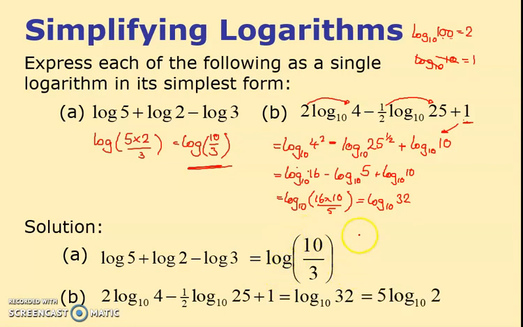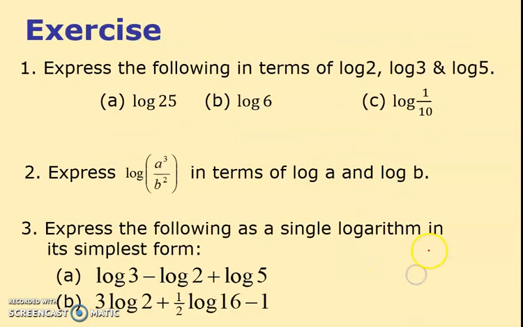Oh, that was interesting. That was a better way of writing it. I didn't spot that. So 32 can be written as log to the base 10 of 2 to the 5. It's a power of 2. And therefore, at this late stage, I can still do more work. And it's 5 log to the base 10 of 2, which is where this answer comes from.